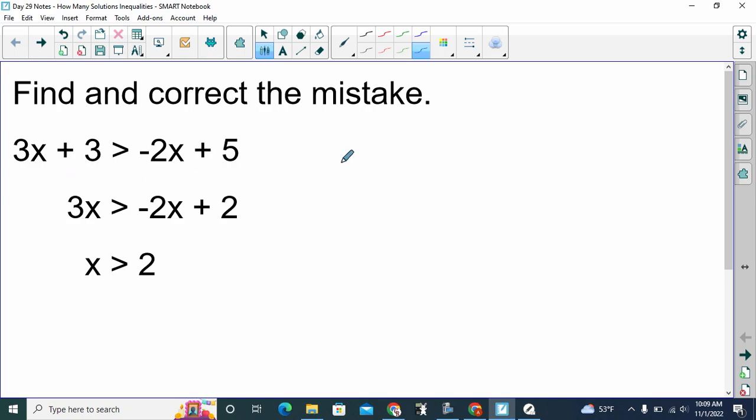So the problem that's given says 3x plus 3 is greater than negative 2x plus 5. Every time you do one of these, I try to take a look at from one step to the next, what is different. So it looks like from here, the 3x stayed, the negative 2x stayed, and it looks like they're doing something with the constants here. So if we were to go from 5 to 2, it looks like they subtracted 3 here. And that's an okay step. We subtracted 3 from both sides of the inequality. 5 minus 3 is positive 2. They brought down the negative 2x, and they brought down this 3x.